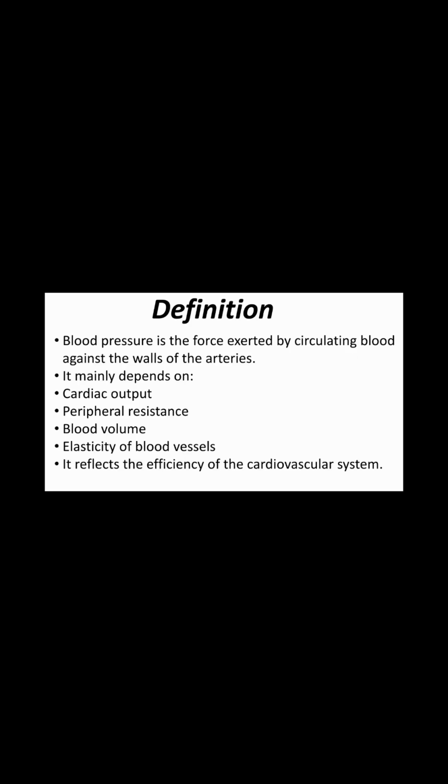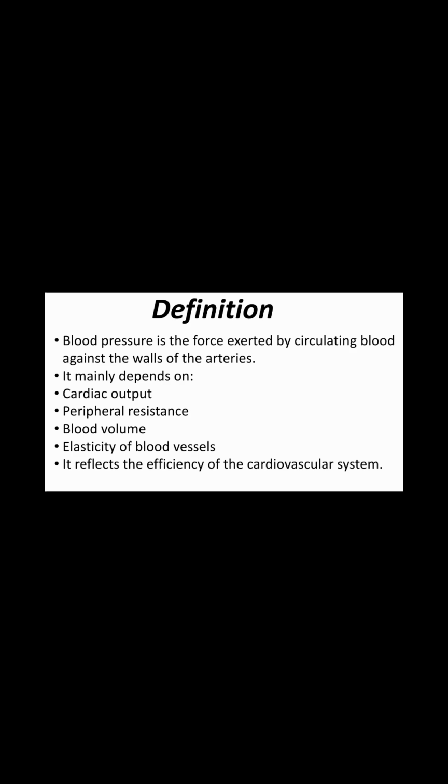First, let us understand the definition. Blood pressure is the force exerted by circulating blood against the walls of the arteries. It indicates how effectively the heart is pumping blood and how well the blood vessels are functioning. This blood pressure mainly depends on cardiac output, peripheral resistance, blood volume, and elasticity of blood vessels. It also reflects the efficiency of the cardiovascular system.